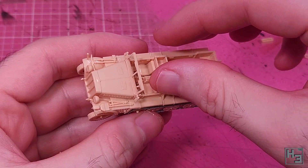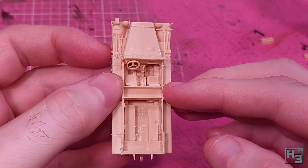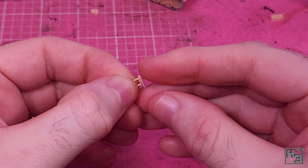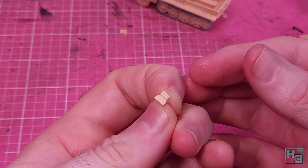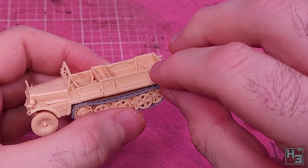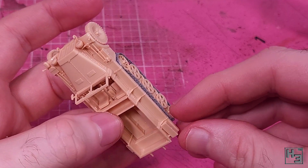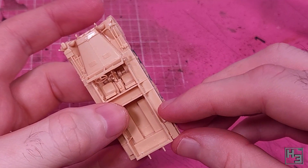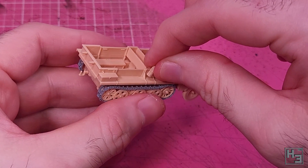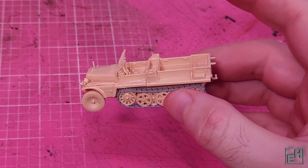I would say the best way to glue this is to start along one edge first, and once you've got that lined up it's pretty simple to add glue and position the other two edges. We can then add this little compartment — sauerkraut troth, yeah that's what it is. Now for some more little detail-y things, like this combination license plate and rear convoy light. Glue it together to form a 90 degree angle and it should be fine. Then I glue a couple of boxes on — the smaller one goes on the hull's left and the larger one on the right. As the instructions instruct I put one jerry can on either side of the sauerkraut troth.